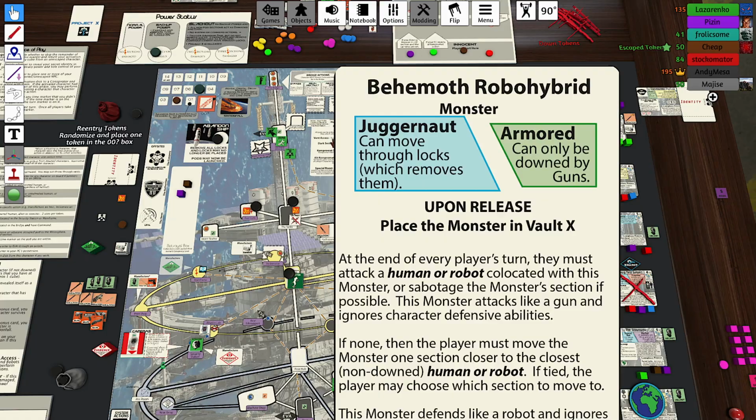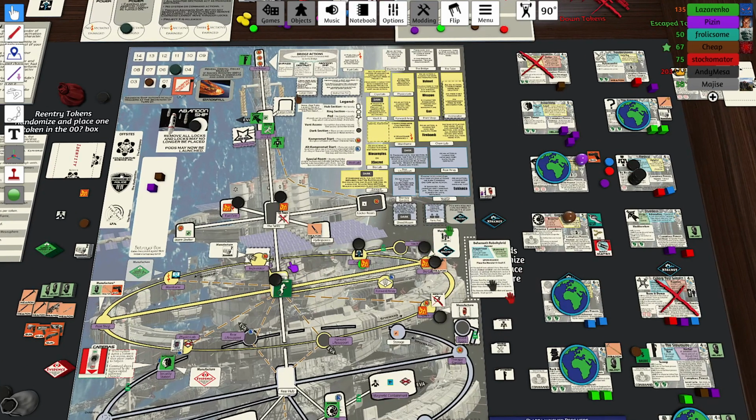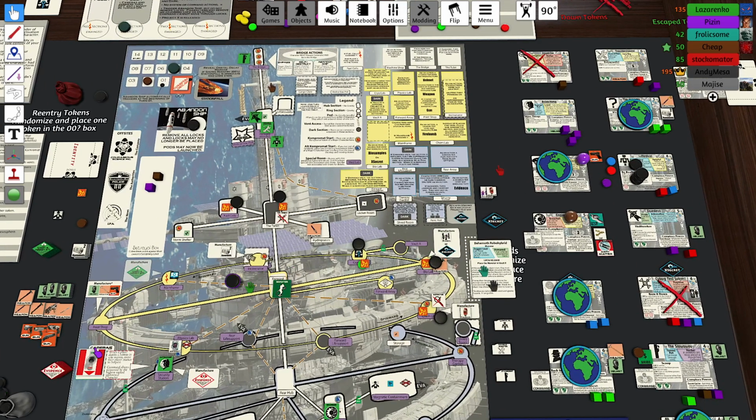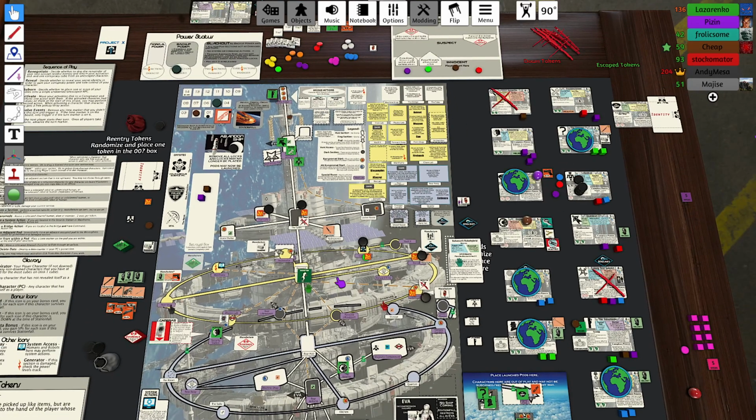Okay, so now it's on. Activate the stowaway. No, it is not damaging the section right away. At the end of a player's turn, they must attack a human or a robot located with this monster. So yeah, that happens at the end of the player's turn. And I'll move the stowaway into the evac pod.